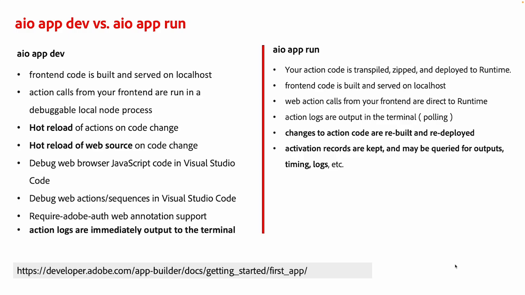If we run aio app dev, the AppBuilder app runs from the local instance and the output is visible immediately, so you do not have to redeploy the apps. You change the Node.js AppBuilder action and you just execute the action. You can see the updated output of the AppBuilder action. So during development time, aio app dev is extremely useful.